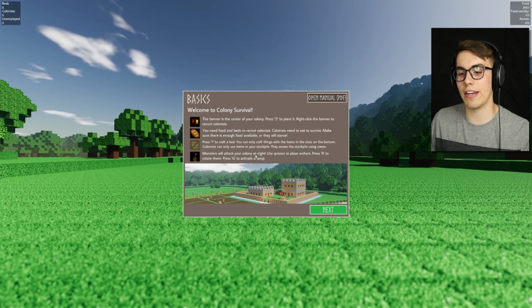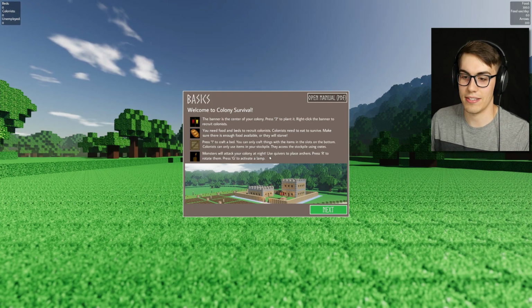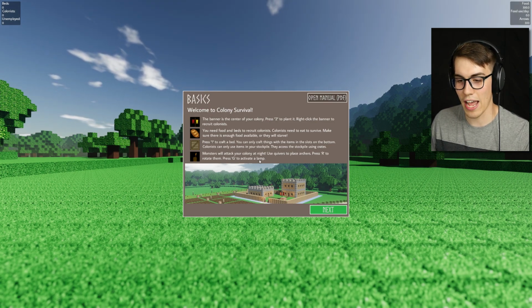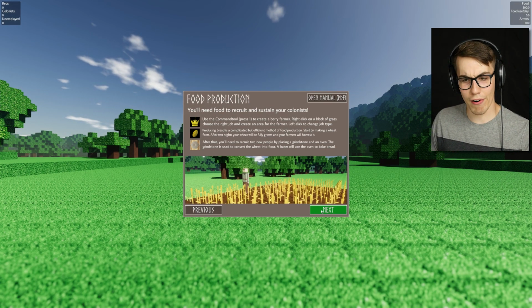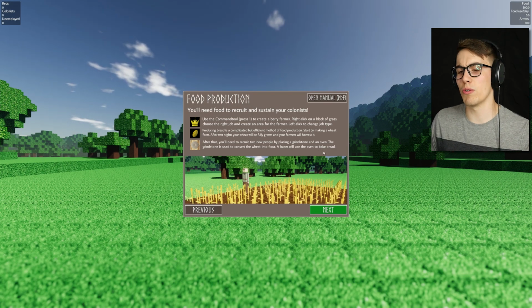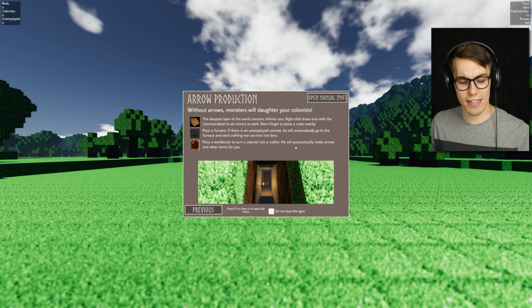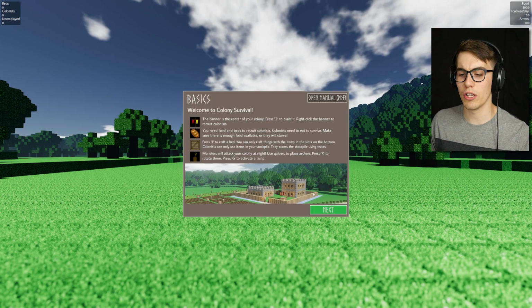Monsters will attack your colony at night. Oh, that's where it gets crazy, guys. Use quivers to place archers. Press R to rotate them. Press G to activate a lamp. All right, then. You need food to recruit and sustain your colonists. And it turns out, guys, I could just hit F1 to open and close this menu.